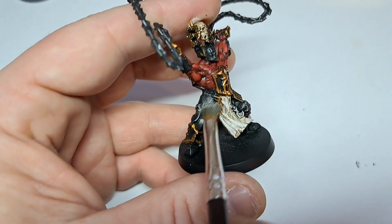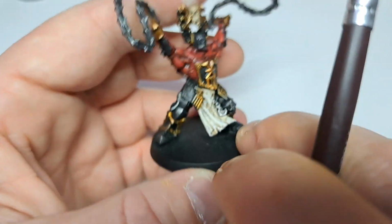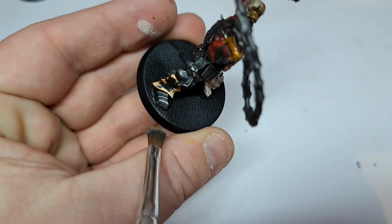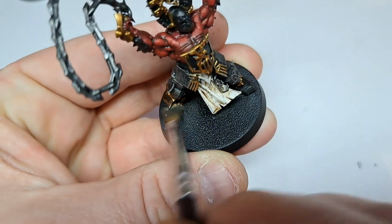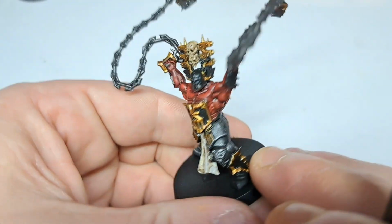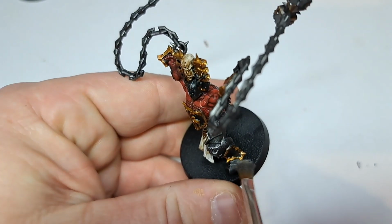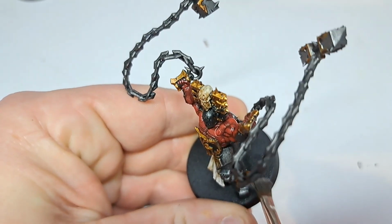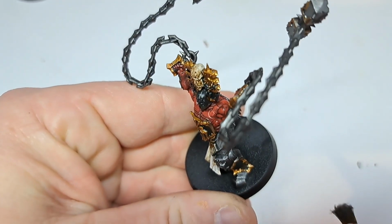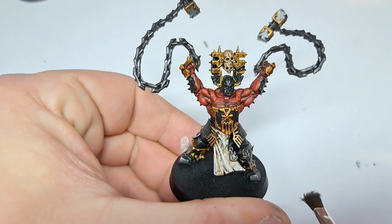Just nice and gentle. Don't forget the feet, because the boots that they're wearing are a metal plate. They've got a lot of edge to them, so this works quite well. Just picking out. Sorry, just hit the camera. I do that on every one of my painting videos. You see now, you've got the definition of the foot now.